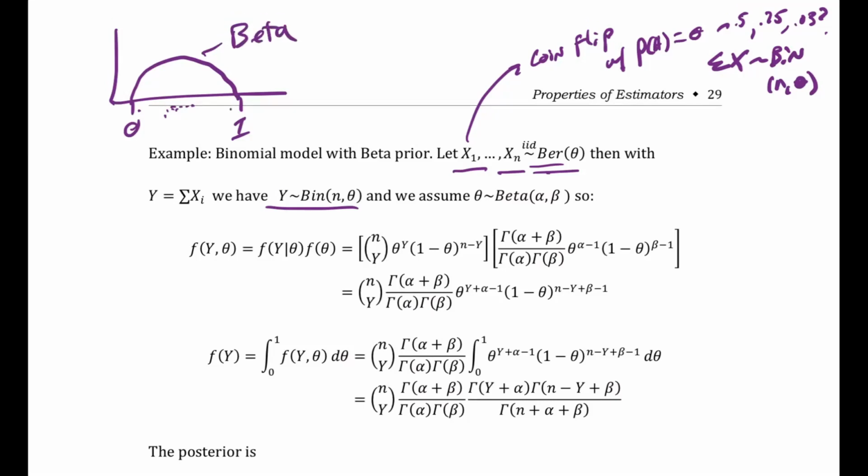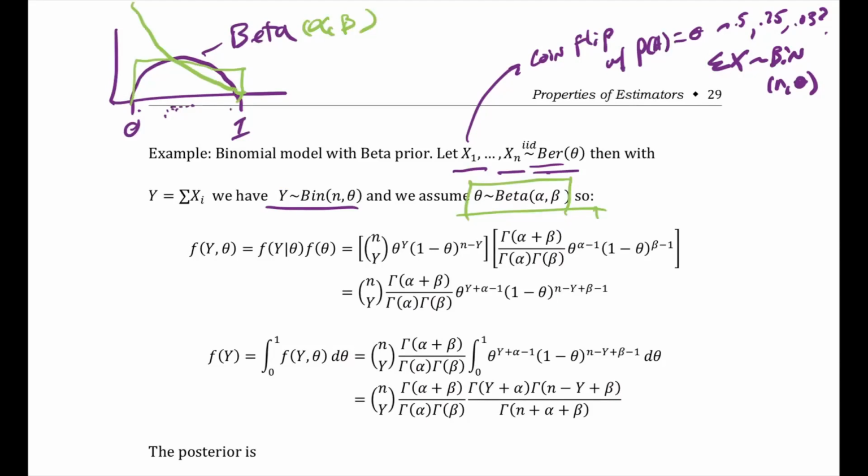You can get all sorts of distributions under the beta by changing the parameters. You can even get uniform. So this is beta, alpha, beta here. You can change the two parameters alpha and beta, and you can get different shapes. They can be all sorts of different interesting things. So this is going to be our prior here.